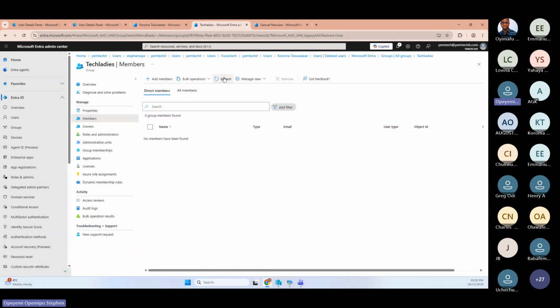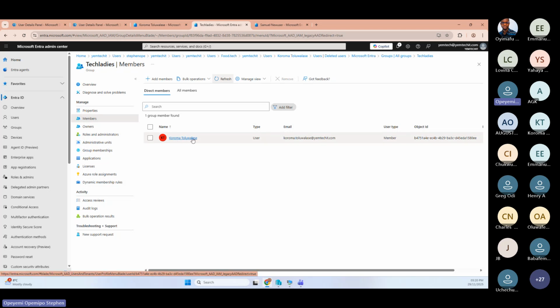Because it will take time. But already we have seen the member that will enter this particular group, which is what? That particular user, Tolu. So when you do dynamic user, it takes time. At times it gives you some few minutes. Okay, it has done. It's there already. She has entered. Can you see that now?